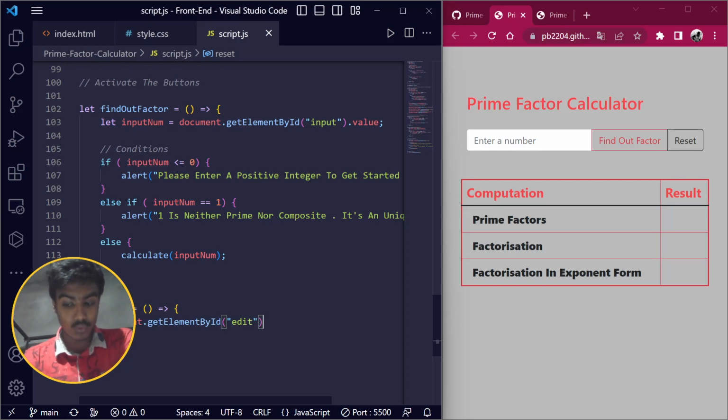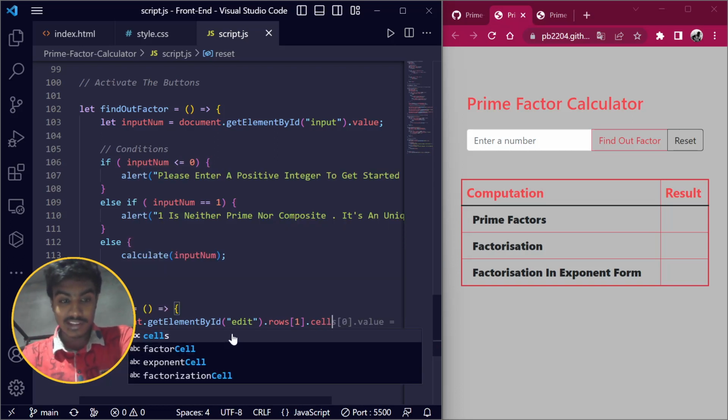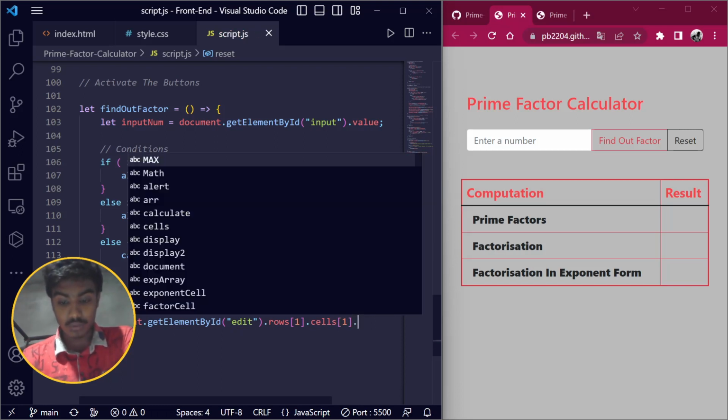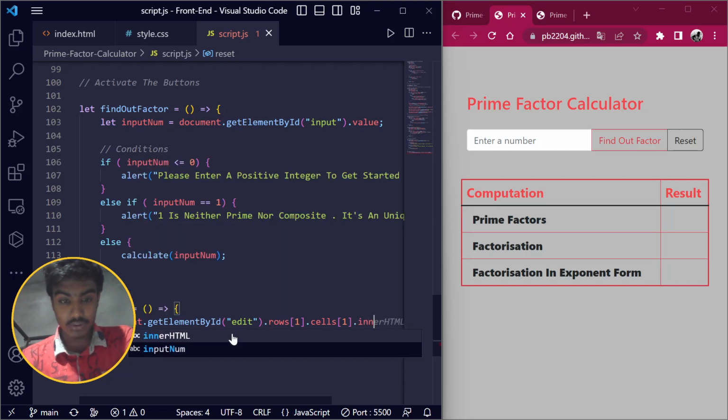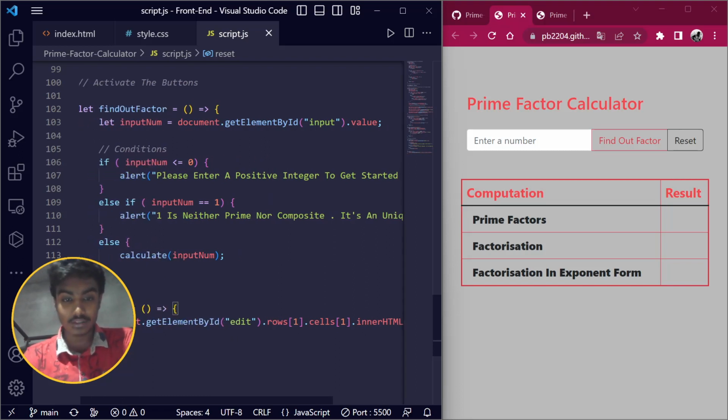Now I can target the row first, so rows will be 1, cells will be 1 also, then our innerHTML will be empty. That's it.